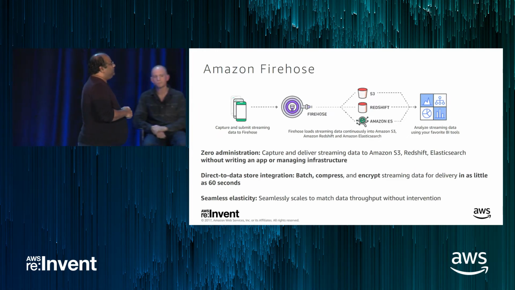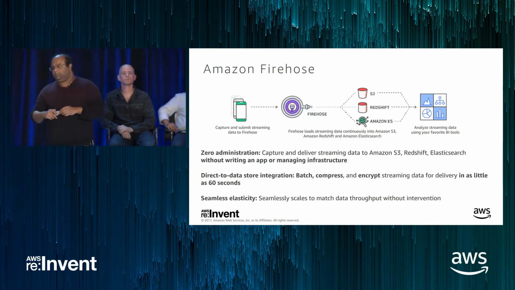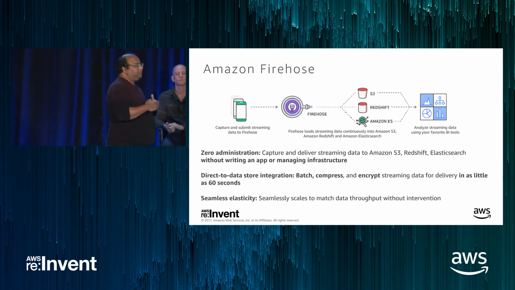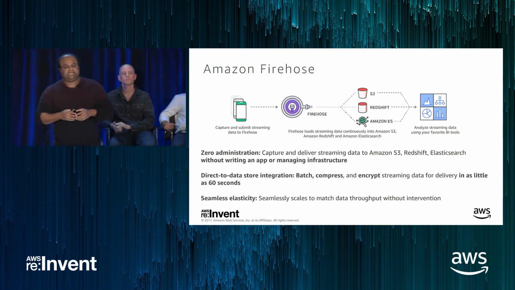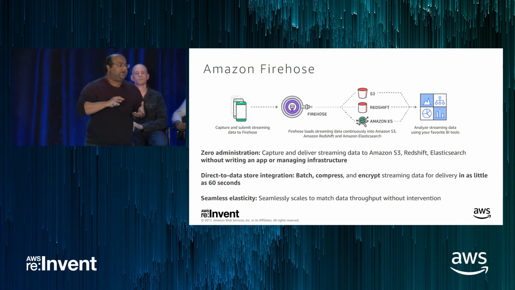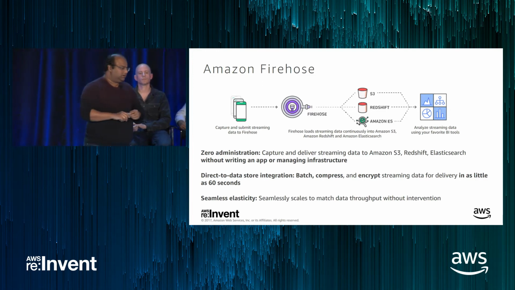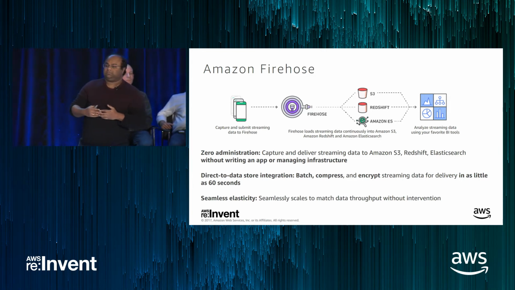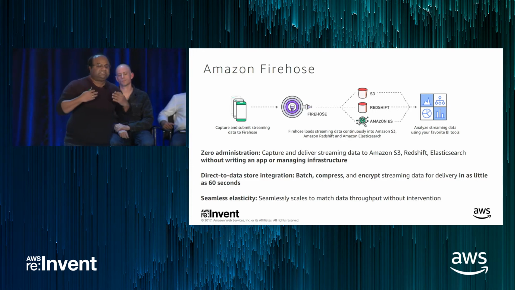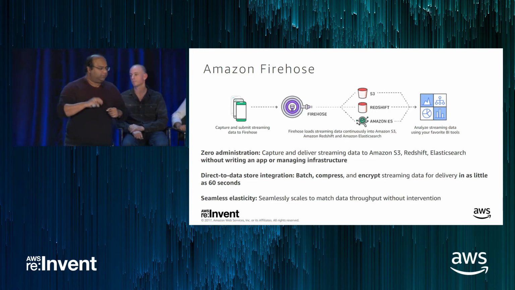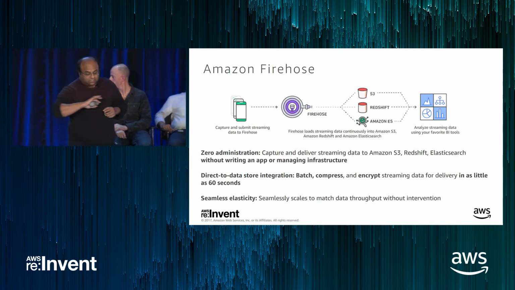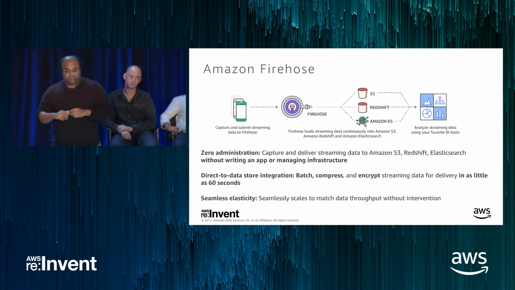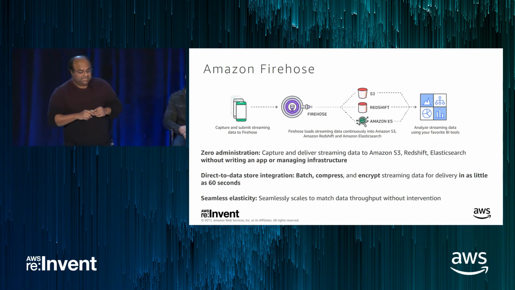The next one I want to introduce is Amazon Firehose. When we introduced Kinesis, we saw that a lot of customers were running the KCL library to move their data from the stream to a persistent data store. So we thought, why don't we do this heavy lifting for our customers? That is when we built what is called Kinesis Firehose. With Kinesis Firehose, you can push the data to S3, Redshift, or Amazon Elasticsearch. These are the 3 targets that we provide, and then you can do your downstream visualization and analytics.